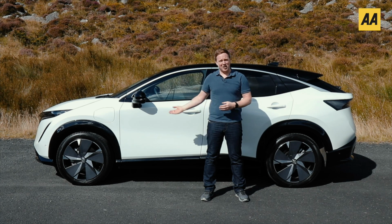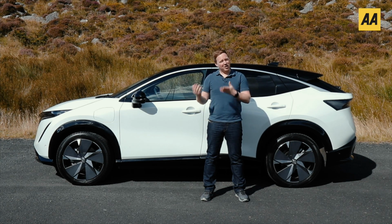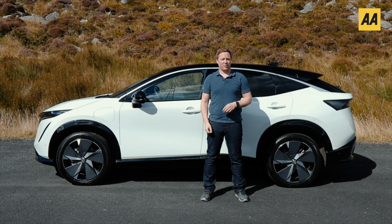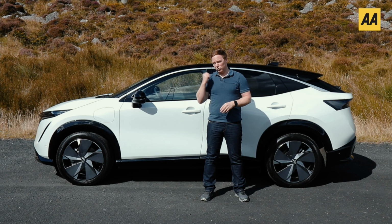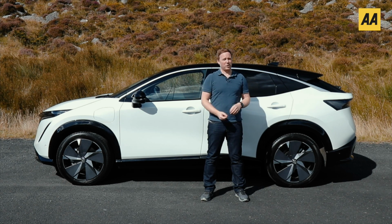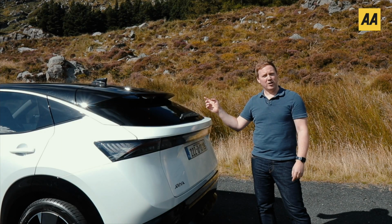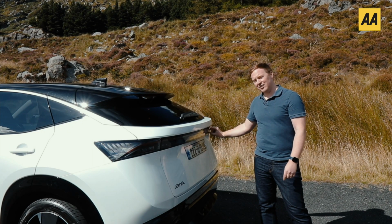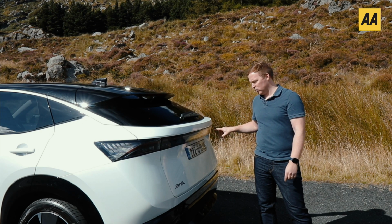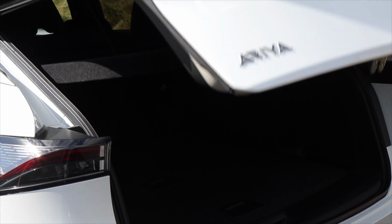In fact, it's considerably larger than the Nissan Qashqai, so that puts it into perspective. It's along the same lines as the Volkswagen ID4 and Skoda Enyaq and Hyundai Ioniq, etc. Now, despite that sloping roofline, it's also quite practical. I'll show you what it's like inside in a minute and in the boot, but it is comparable to all of those cars. While we have a new Nissan badge on the front, as is the trend, it gets a Nissan word mark across here, no actual Nissan badge. Underneath that and behind an electric tailgate is a decent sized boot.